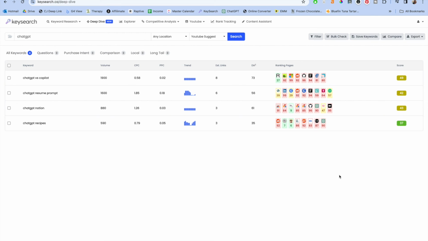So this has been the updates to Keysearch. Now you're going to be able to filter even more, which is amazing. Filters are so key for making you not sit and go through 700 keywords for hours. And I think that this deep dive area is going to be really beneficial for people, especially for newbies and especially for people who need a bit of help with extra headers for an outline. I'm personally having a lot of fun with it, even though maybe I don't necessarily need it, but I love it. I think it's a really cool new tool. Keysearch is coming out with a lot of cool new stuff.